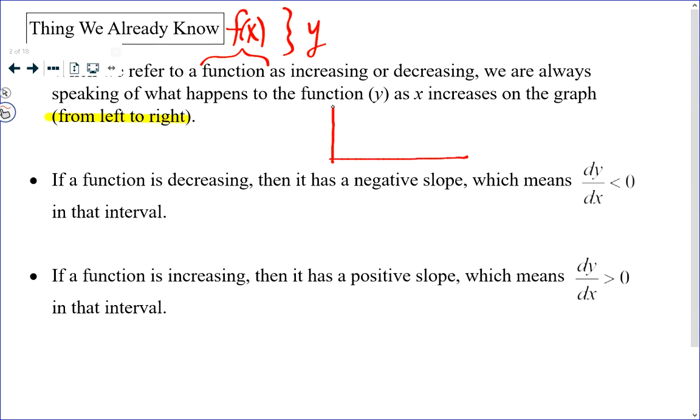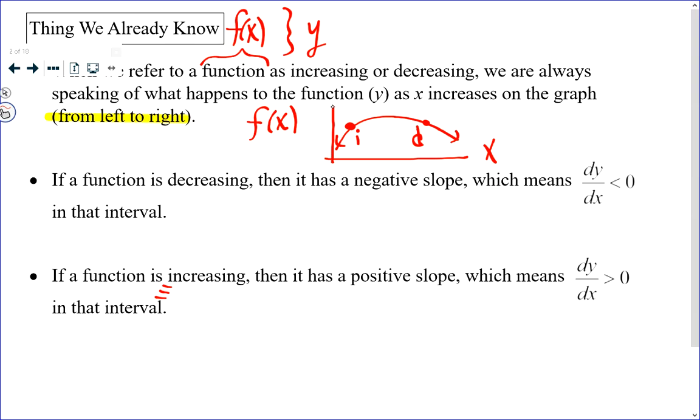So if I were to take a look at this function, f of x is of course plotted on the vertical axis and there's x, and I look at this function, it's a very boring function, and I ask you about this point right here, which I'm going to call point I. The function is increasing at that point because the slope is positive, and if the slope is positive, the derivative is positive. In case it's lost on you, I use the letter I because the function is increasing. If I take a look at this point here, which I'm going to label D, at that point on the function there's a negative slope, which means the function is decreasing from left to right, and that means the derivative is negative.